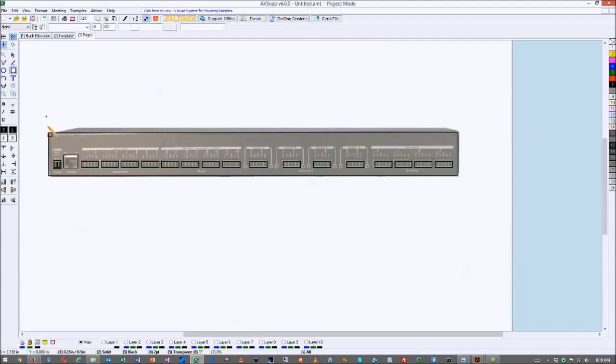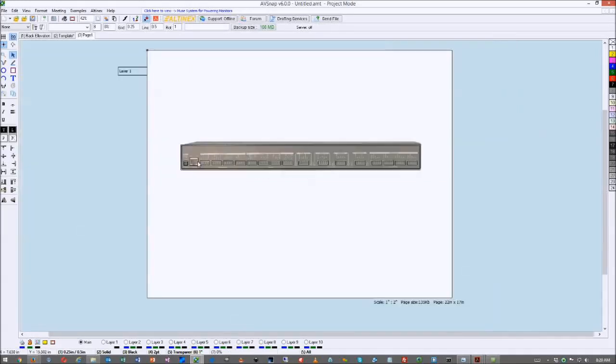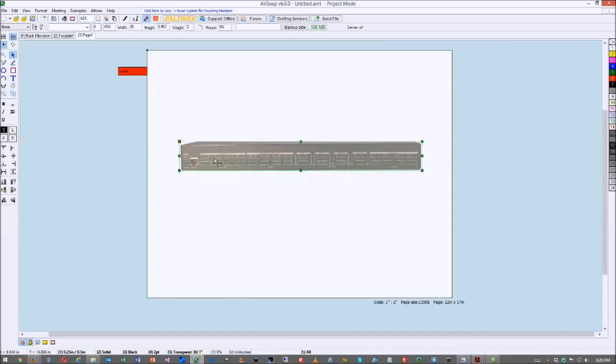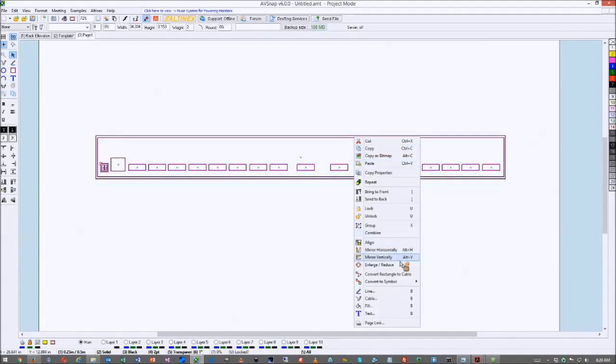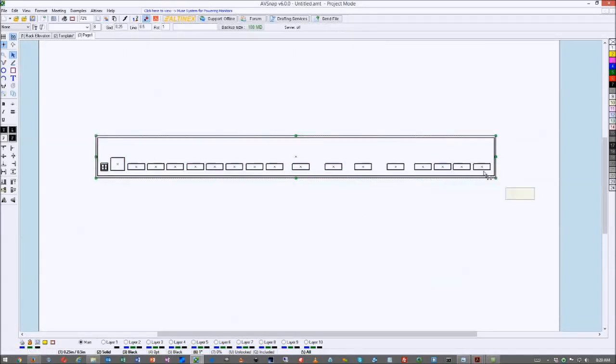and go ahead, just make one more rectangle on the inside to show the thickness of the enclosure. Then I'm going to lock the outside rectangle by pressing U, select the inside rectangle, and align them together using alignment tool on the left and right hand side. Okay. Now we're going to go to layer 1. Delete this component. We don't need this. And now there's a simple outline. Select everything together. Right click, convert to symbol, and this would be outline symbol. And you can see that now it's fully adjustable. You can do whatever you want with this.